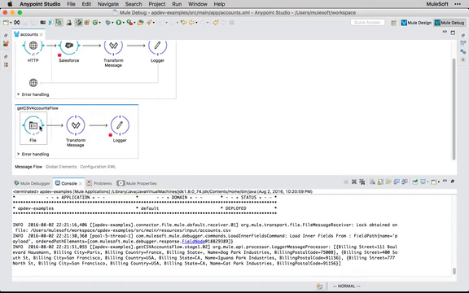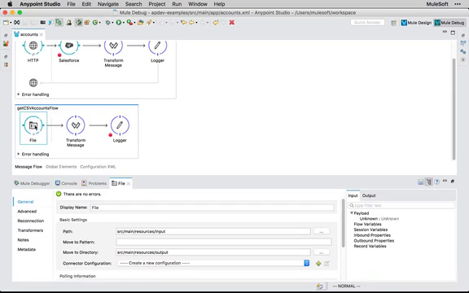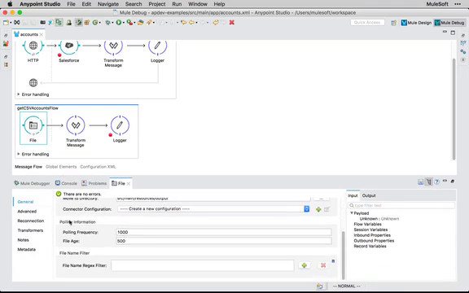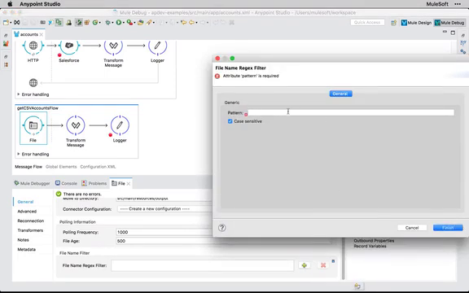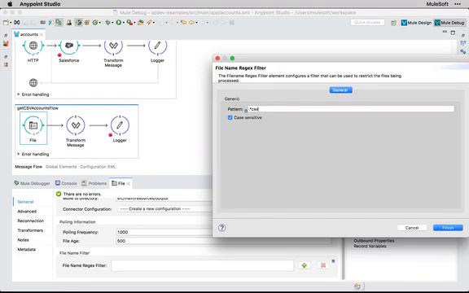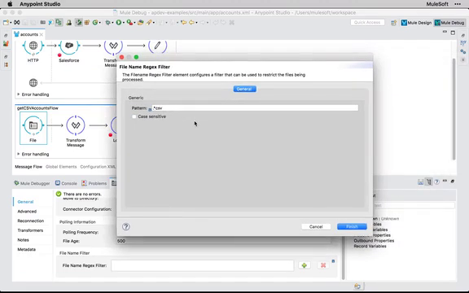Now, let's assume that you don't want the file endpoint to pick up every type of file, but instead it only picks up certain files based on a pattern. A very common use case that's also easy to achieve. If we select the file endpoint inside of here and look in the file name regex filter, we can hit add. And with add in place, we'll put an expression in that will say all characters up to CSV are valid for the pattern. We'll also uncheck case sensitive, so effectively any file with .csv at the end should be picked up accordingly.